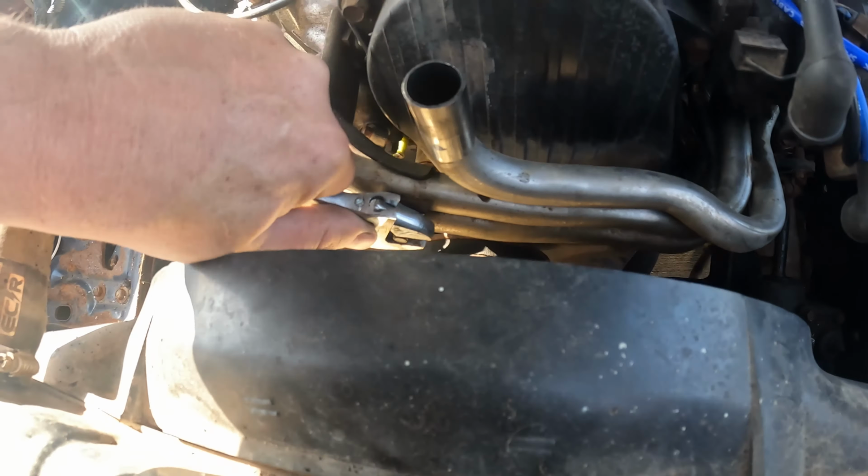Okay. Now, this catalytic converter contraption. Kind of hoping it could come out the bottom. That's not gonna happen. So, here. Yep. Keep me in there somewhere. I'll try to get that bracket.